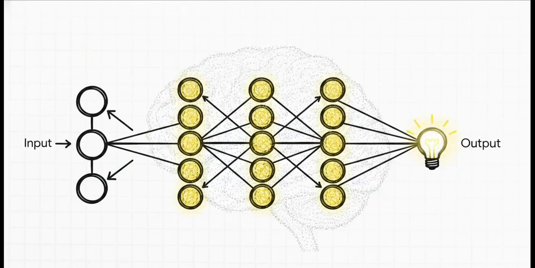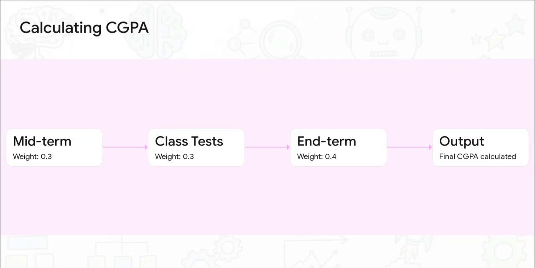Enter neural networks. These are the absolute core of deep learning. They're actually inspired by the neurons in the human brain, and they feature an input layer that takes in all that raw, unstructured data. Then you have multiple hidden layers sandwiched right in the middle that crunch and process all that information. Finally, an output layer delivers the prediction. But it begs the question, how exactly do these hidden layers learn anything? The underlying logic here is surprisingly intuitive.